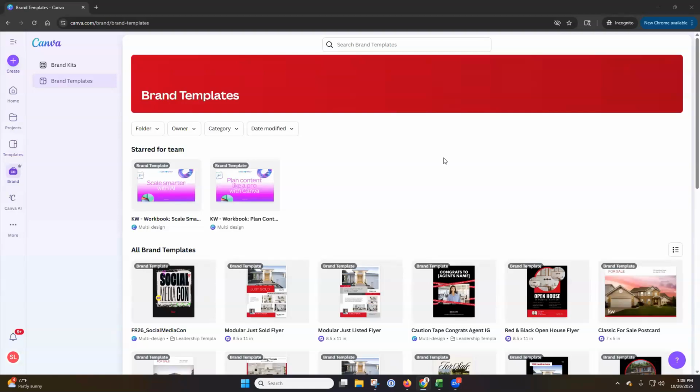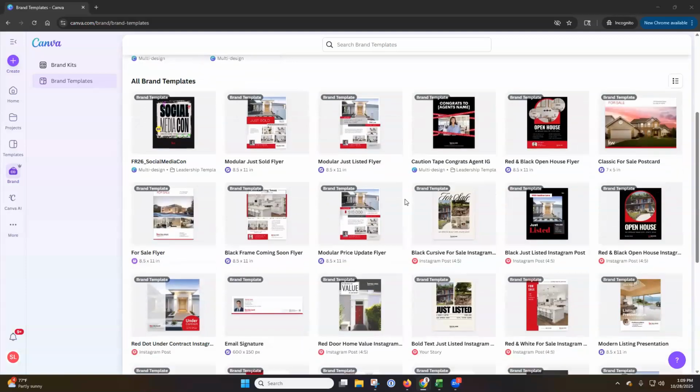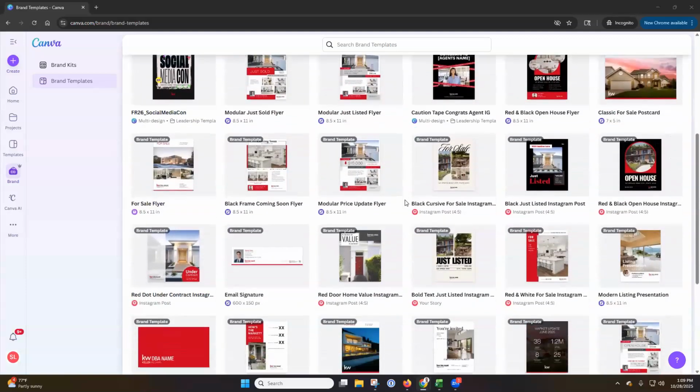Instead of doing it as a flyer, we're going to do it as a postcard and then show you how you can upload that over to Command as well too if you want to send that out. But then on top of it, we're also going to do some other reels as well too. And then we're going to talk about some other Canva templates and items on here as well. All right, but this way you can go through and view all the different KW specific templates that KW and Canva have curated for you to use directly.